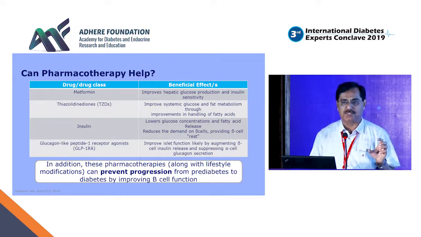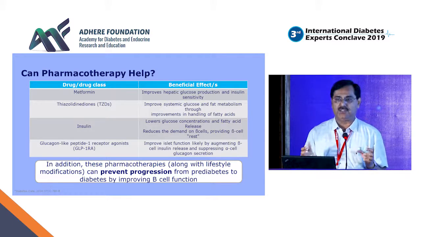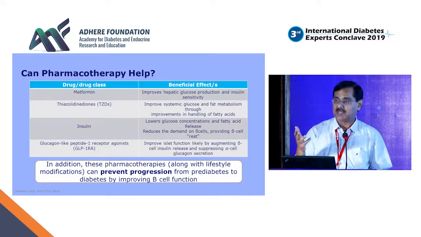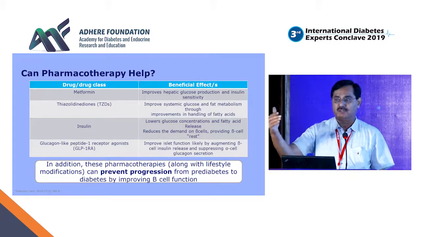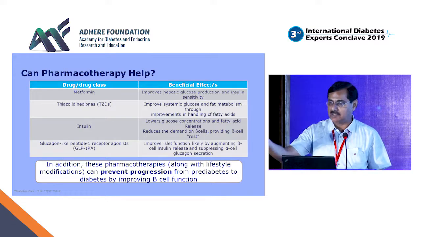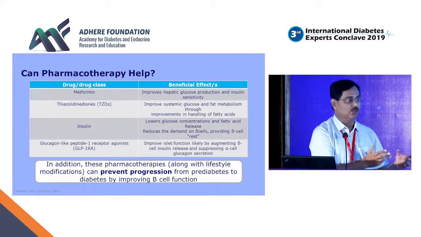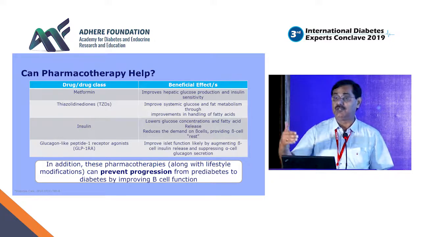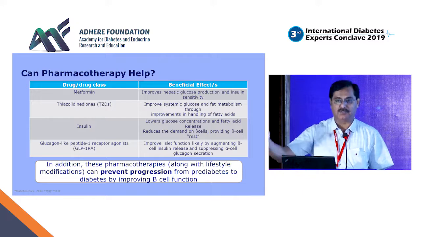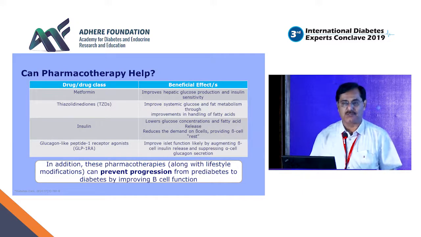Unfortunately, at this point of time, in patients with pre-diabetes or newly diagnosed diabetes, we have a paucity of data to tell us whether giving a particular modality of treatment will arrest the progression of decline of beta cell function. Or, even more important, if we do it for a year or 2 years or so, and then we stop the treatment, are we going to reap the benefit for a longer period of time? So all these issues need to be addressed through these interventions.